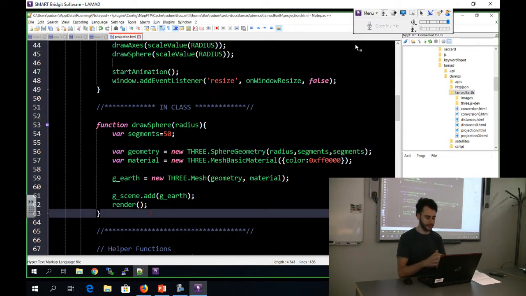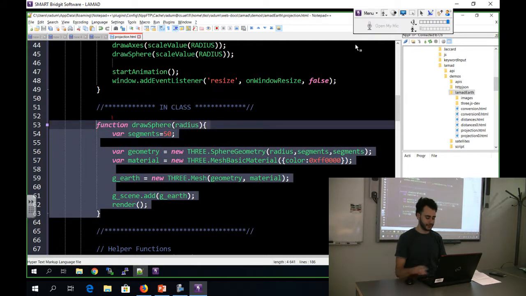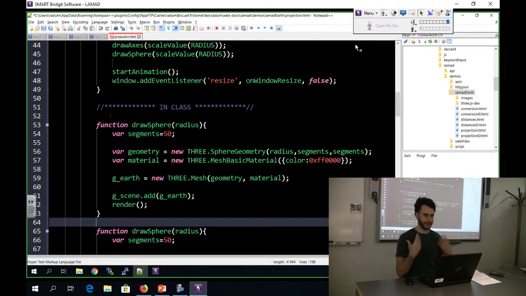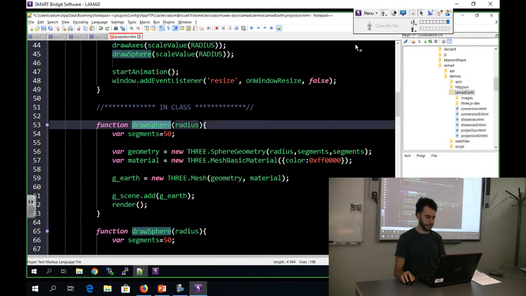Okay, so that's the sphere, but it's not the Earth. So the Earth is going to look a bit different. It needs to have countries and continents and whatever. So I'm going to copy this function for the draw sphere. Maybe we can reuse it later. And I'm going to rename this one on the top to draw Earth and see what it needs to look like the planet. And for that we need a texture.